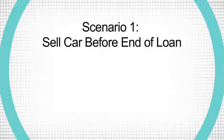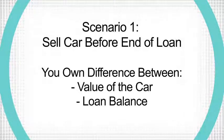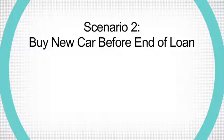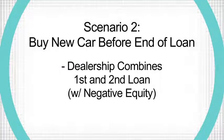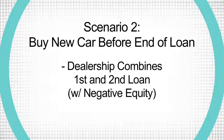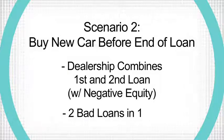If you sold before the fourth year of the loan, you would have to pay the lender the difference between what your car is worth and the balance remaining on your loan, which could be thousands of dollars out of your own pocket. Even worse, what if you wanted to get a new car after two years with the Mitsubishi? The car dealership might roll your first upside-down loan into the loan for the new car, compounding the negative equity problem. You're just shifting the negative equity to the new car loan, and you'll end up upside down in what essentially is two bad loans rolled into one.